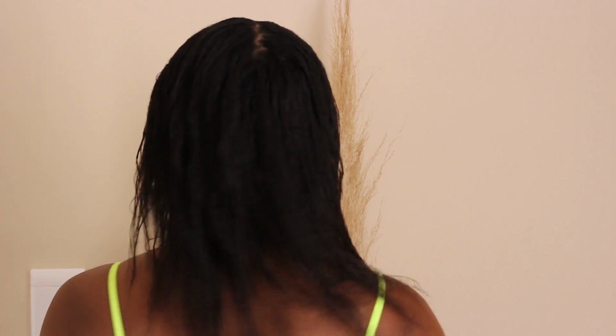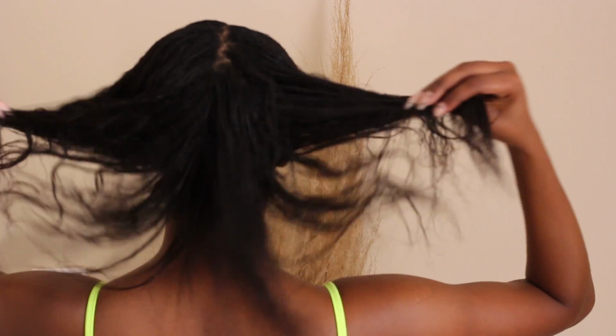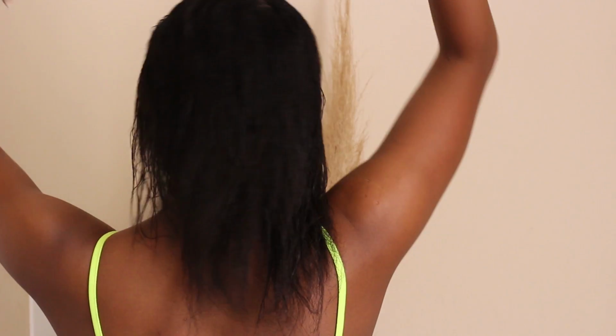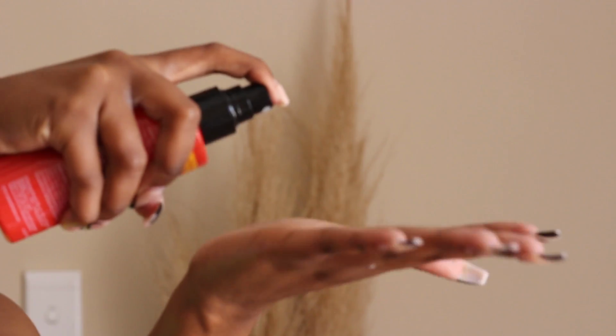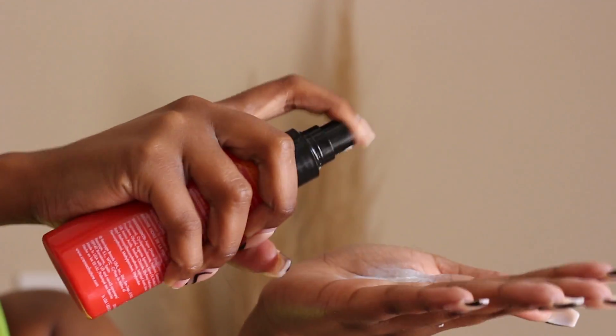And this is how my hair looks. It's only maybe 20% dry, but thereafter I'm actually going to use the Creme of Nature leave-in. I'm just going to apply a little bit more leave-in to my hair, just to make sure that, you know, I am all good. And then I'm going to air dry my hair using the scarf method.